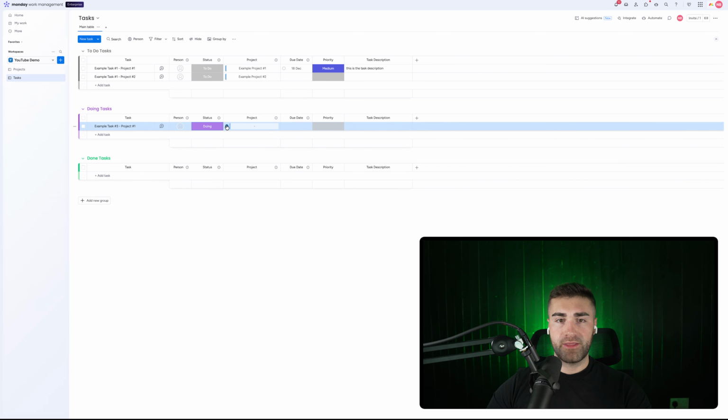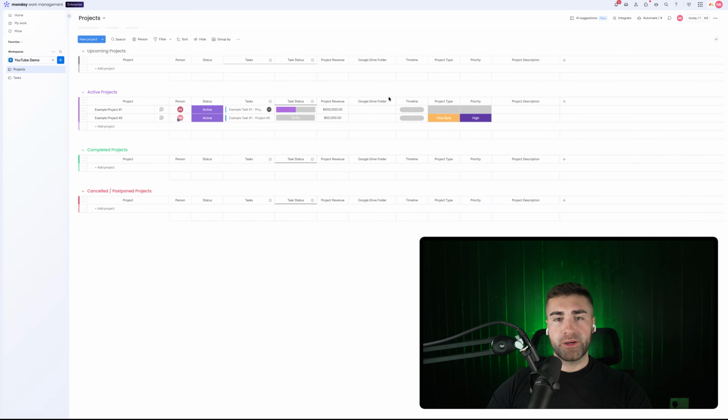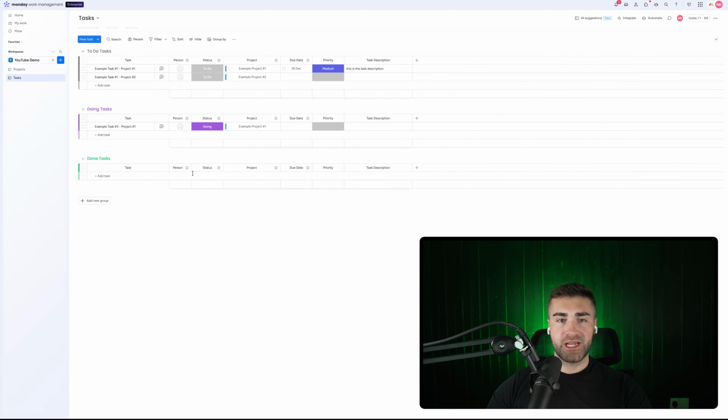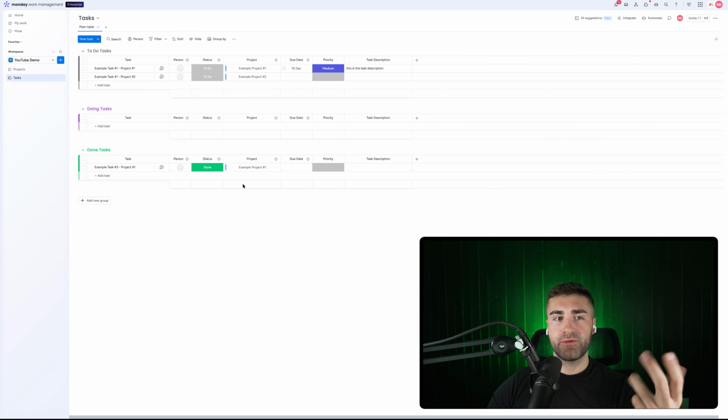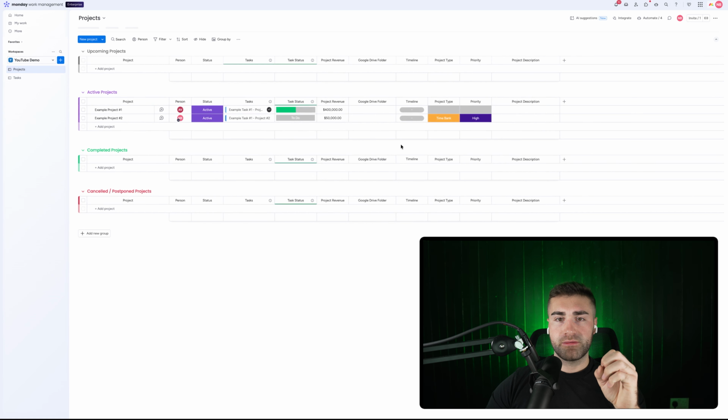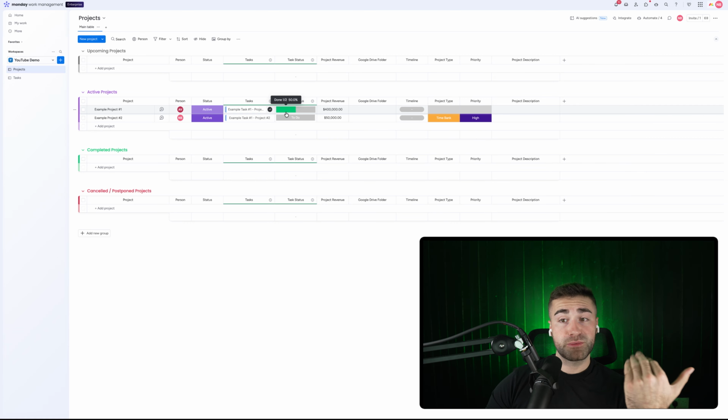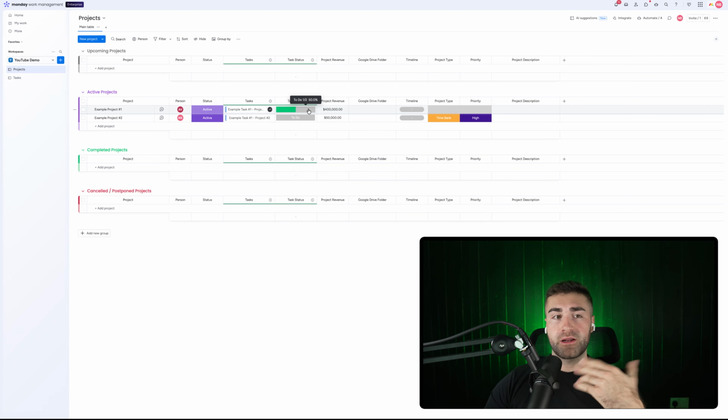This is doing, and this is also connected to example project number 1. What I can do is go to my projects board and I can see 1 is doing, 1 is to do. And then if I change the status to done, I don't think we set up the automations to move it to the different groups, but let's imagine we have, then it will move to the group done. And I can see that 50% of the tasks for this particular project are done and 50% are to do. This is very basic, but it will get you going.